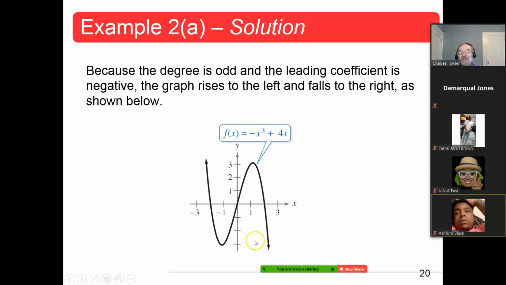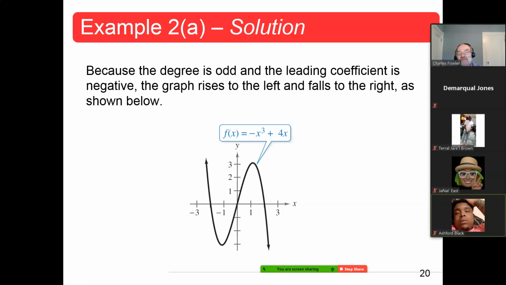A lot of times if your exponent is 3, you're going to have 3 minus 1, which is 2, what they call turning points. Here is a turning point, there's a turning point there. So if the n equals 3, a lot of times that will mean 2 turning points. So that's a very reasonable looking function.